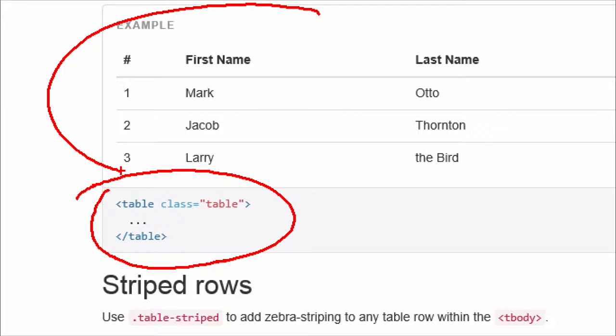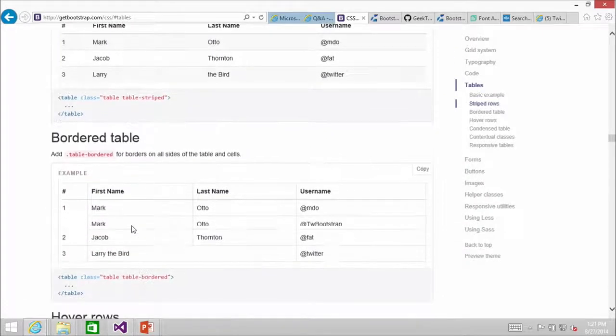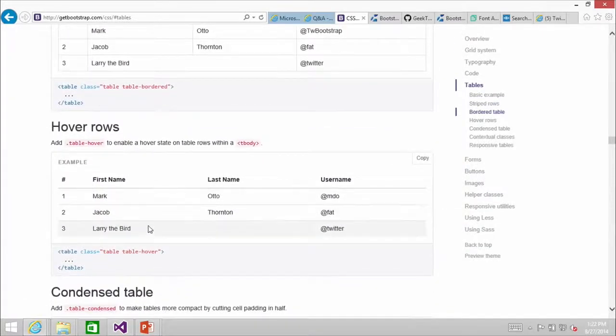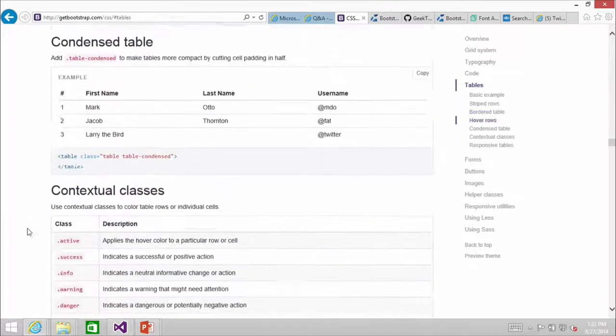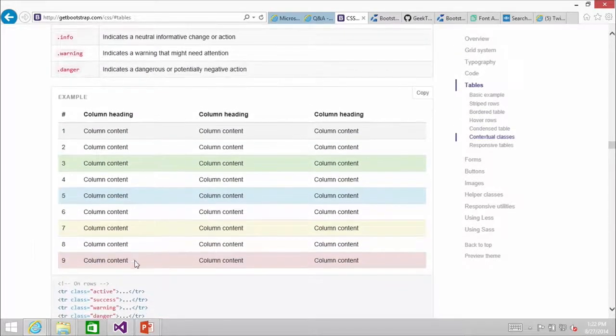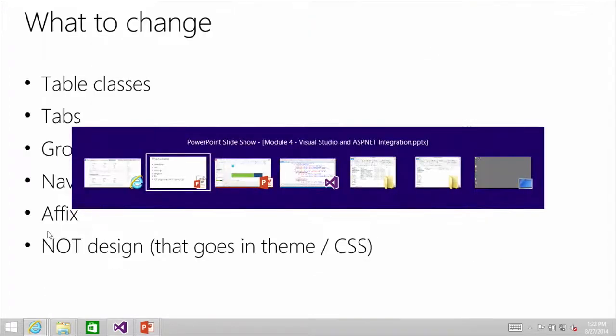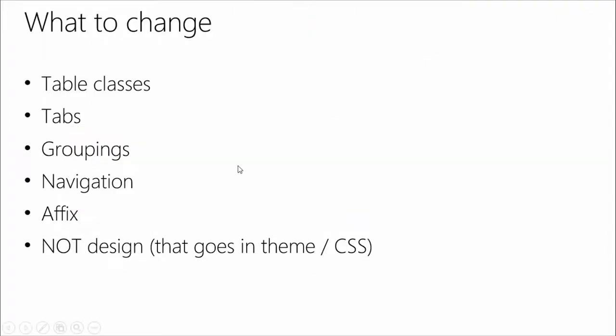If I had that icon ready to paste right in here, that's still thumbs up. And then you can do stuff like striped, bordered, and even hover rows. Notice as I'm hovering over this that it's showing that indication. Pretty nice stuff. We can even have danger columns, danger rows. That is the danger zone. Out of scope for today.